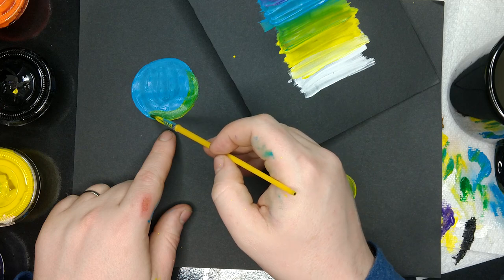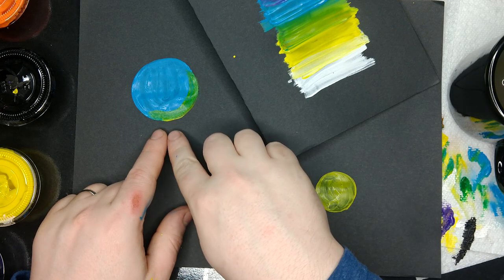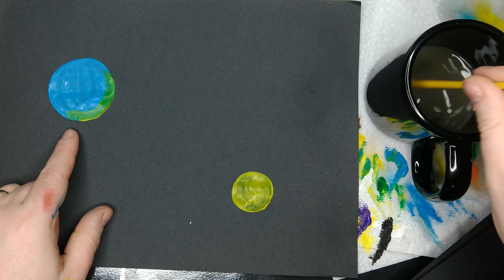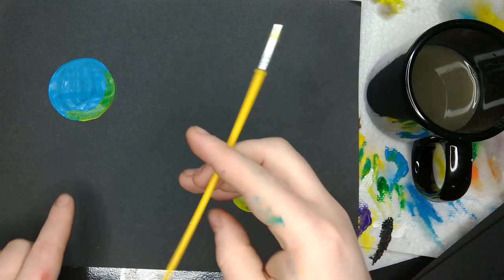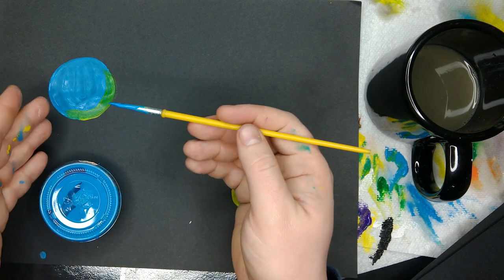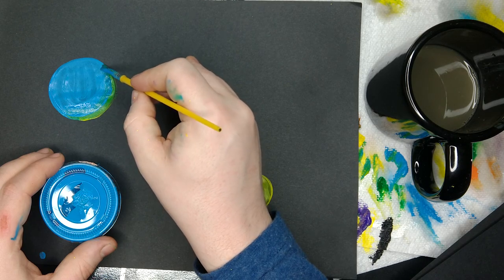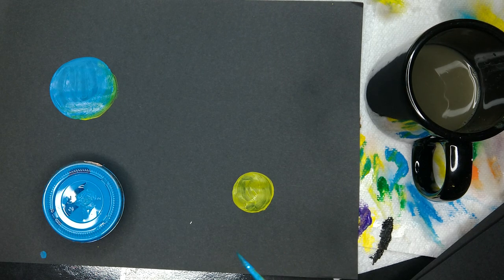I don't want the highlight to be that big or huge, because it should only be a rim light since the sun is farther away, so it's going to be mostly highlighting the back side. So what I'm going to do is wash my brush, dry it on a paper towel, then come back to my original descriptive color — the color of the actual object, in this case the planet — and blend some of that into the yellow I just put down until it's a smoother, softer transition. There, I've created that rim light pretty well.